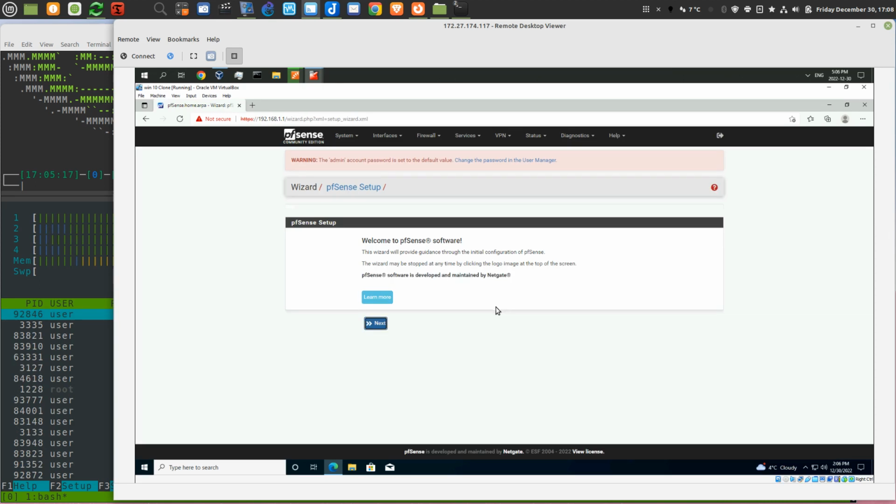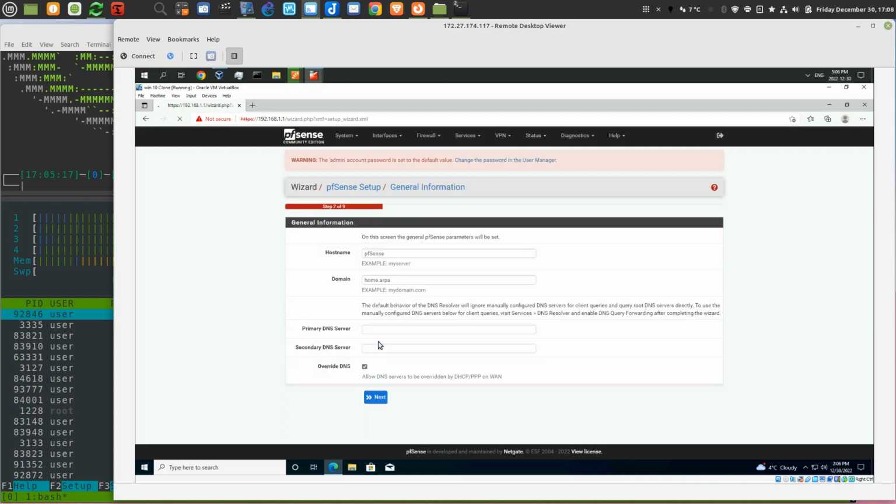Now OPNsense, as you know, it's like pfSense. It's a fork of pfSense. So basically it looks similar. It's also using similar techniques. There you have admin with OPNsense, the password and so on and so forth. So it's a good idea to go through the initial wizard, and actually we click here on this next button, click again. Hostname you could use whatever you want.